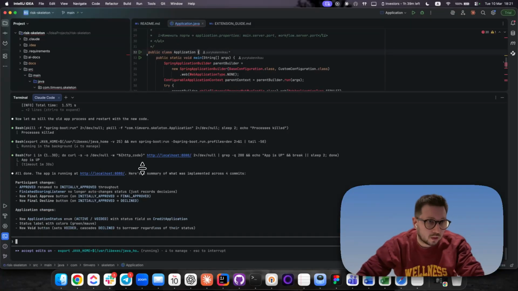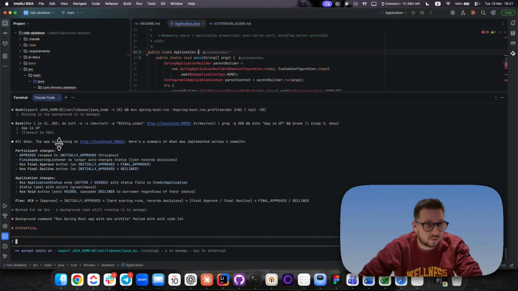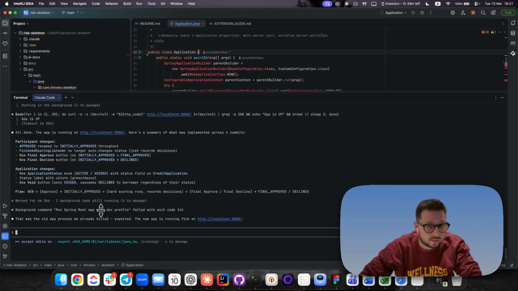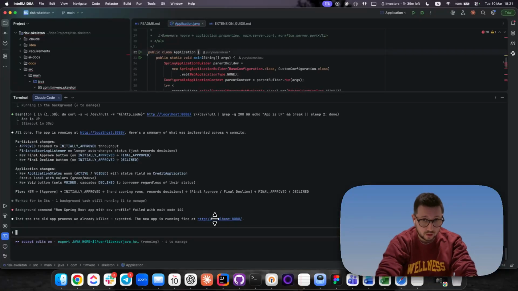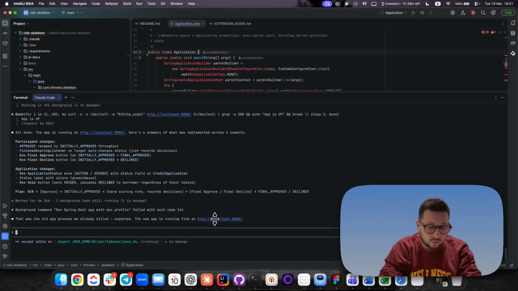Okay, it's providing us all the information about the work that is done, and it also says that all of the adjusted applications are right now up and running on our localhost. Let's also check if all of the documents have been updated.